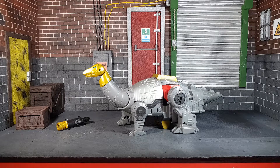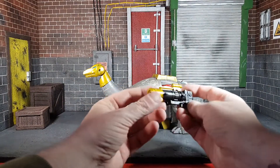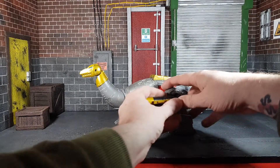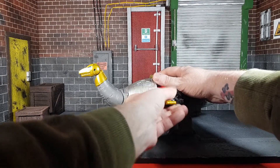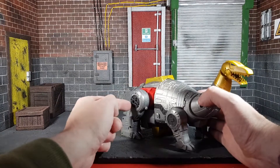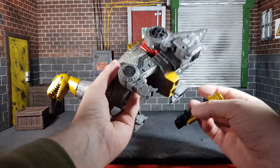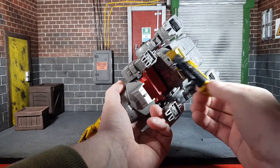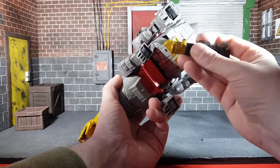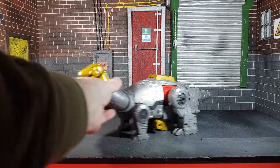This one is really really cool. The gun I originally showed has two different spaces you can put it. There is a peg on the back leg where it goes on for a cool dino-rider feel — that looks really cool. It would actually be awesome if you had two, one for either side, but unfortunately you can only have one. Alternatively, you can store it underneath — there are two pegs on the back that it plugs into so you don't even see it.